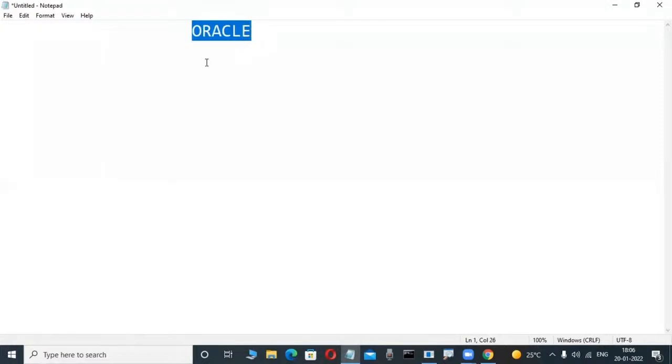Everyone knows this is a pure database product. What is that? I will tell you. But before that, some versions are there in Oracle: Oracle 1.0, 2.0, 3.0, 4.0, 5.0, 6.0, 6.1, 5.1 also. And 7.0, 7.1, 7.2, 7.3, 8.0, 8.1.5, 8.1.6, 8.1.7. That is also called 8i, 9i, 10G, 11G, 12C, 18C, 19C, and the latest one, 21C.